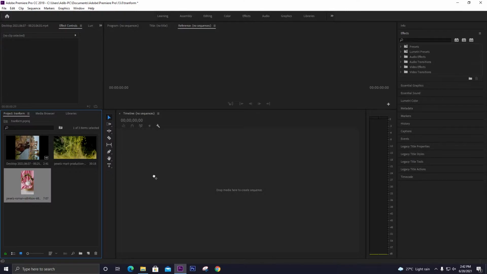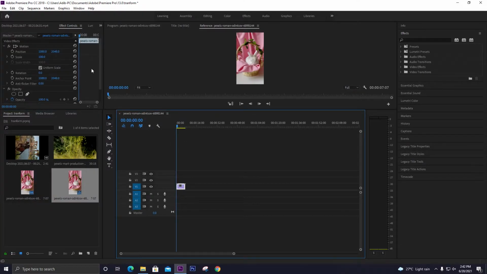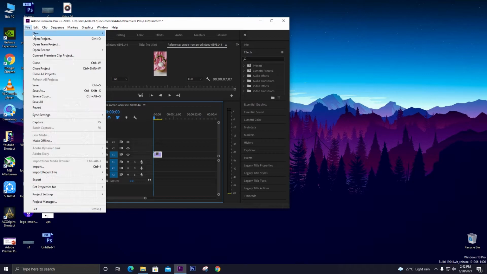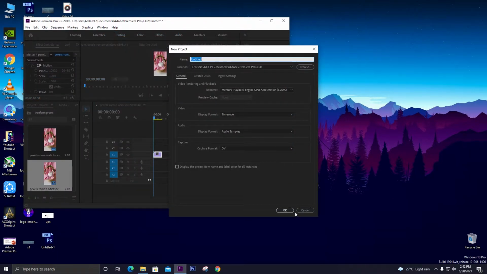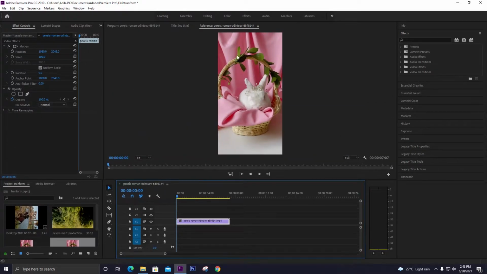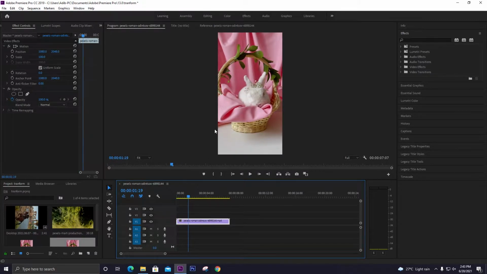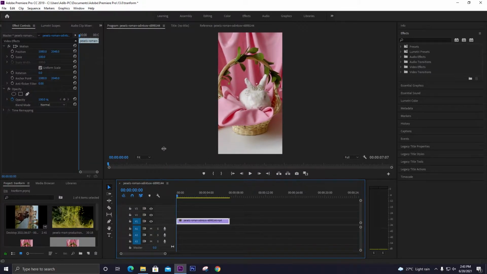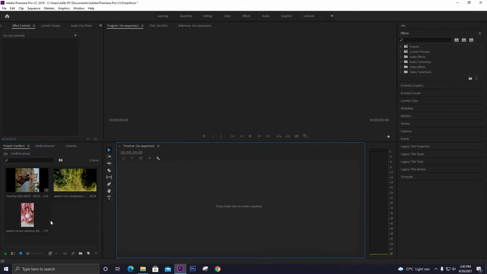Suppose I drag this video here into my timeline, and I created a new project using File, New, Project, and gave it any name. Okay, you just create it using this command, and as you can see, this is the video, and let me increase it. It is a vertical video. Suppose you want to convert it to horizontal, so this is the problem, right? We need to change it. You can delete it from here.